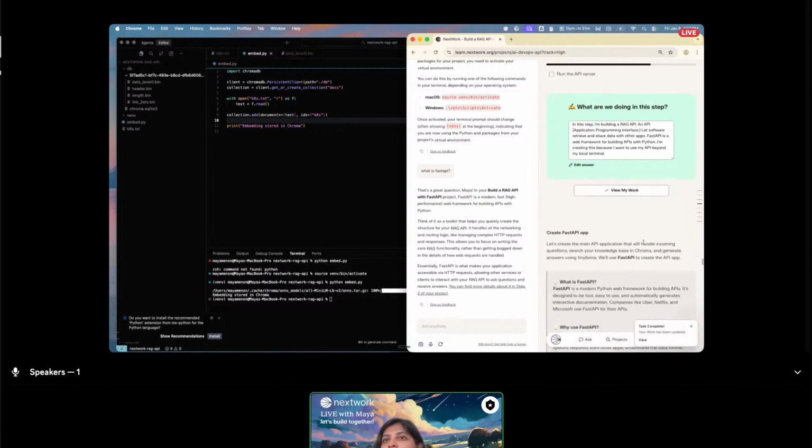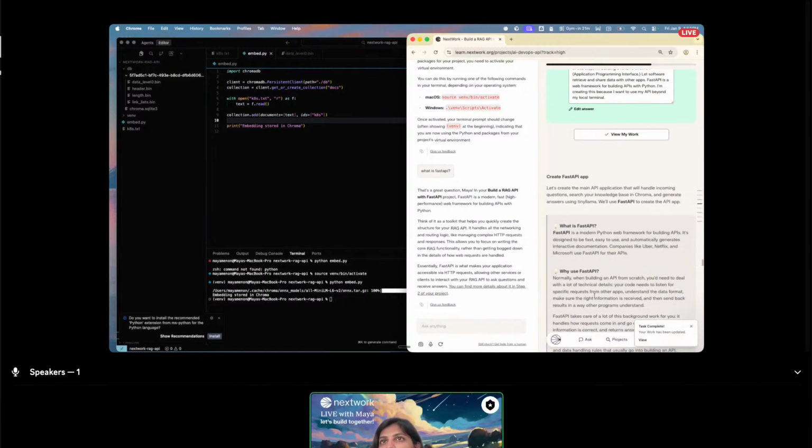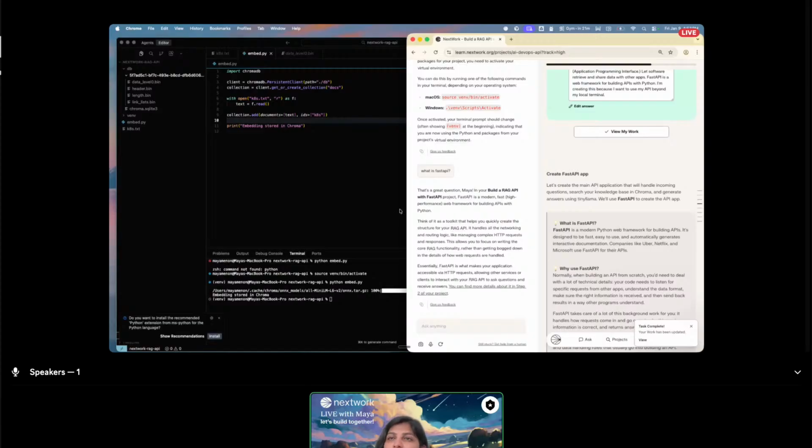Okay. All right, let's create the FastAPI app. Let's create the main API application that will handle incoming questions, search your knowledge base in Chroma, and generate answers using TinyLlama. We'll use FastAPI to create the API app.